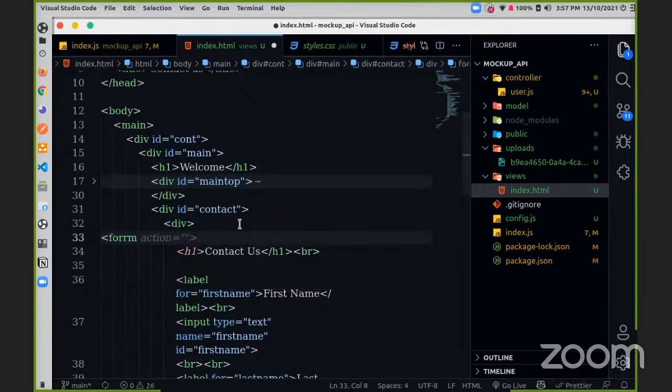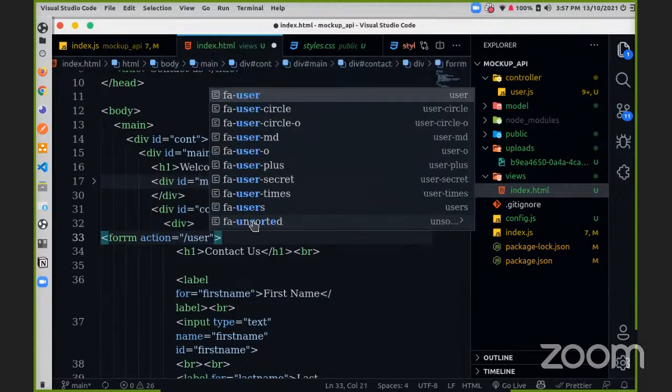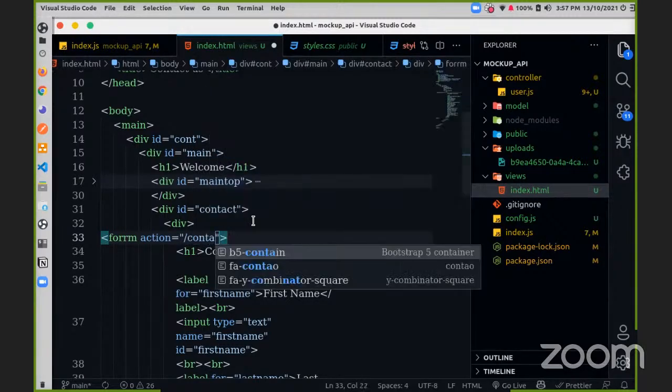Since we are going to be processing the form ourselves, of course we want to give it an attribute, I mean an action. This action is basically the URL where the form sends its data to. I think we should go to /user, or should we /contact? Let's go to /contact.